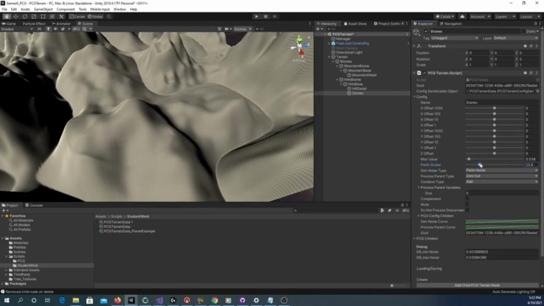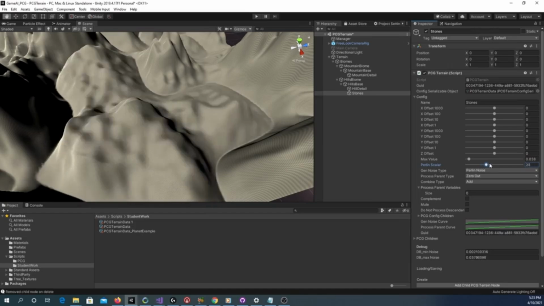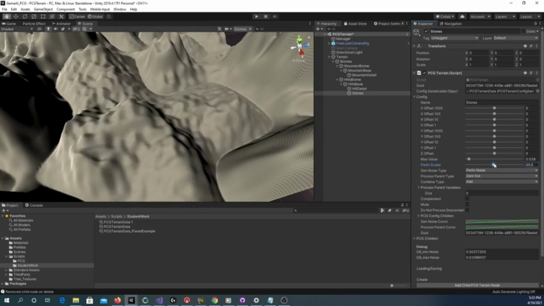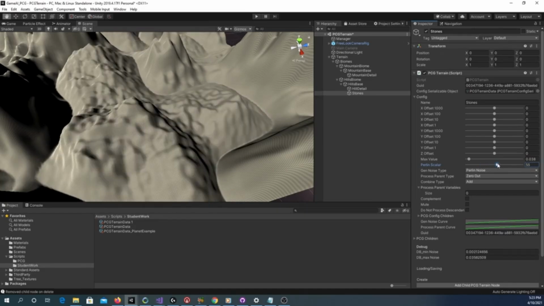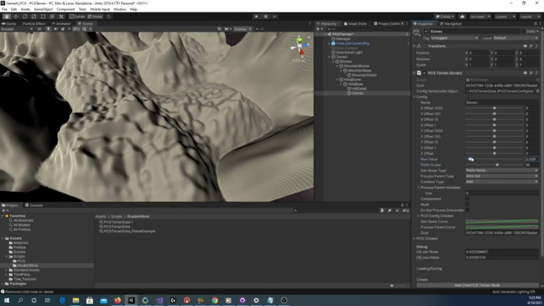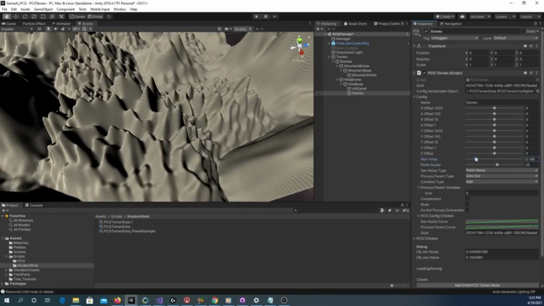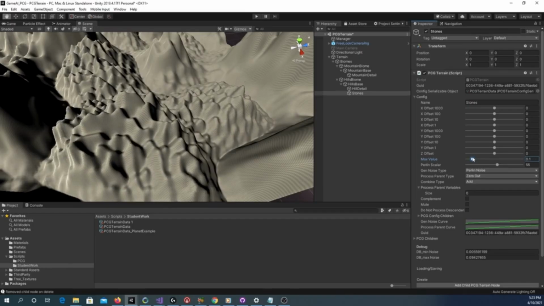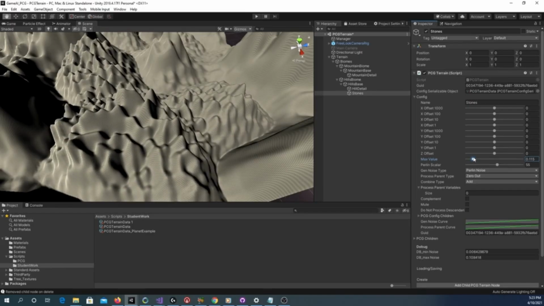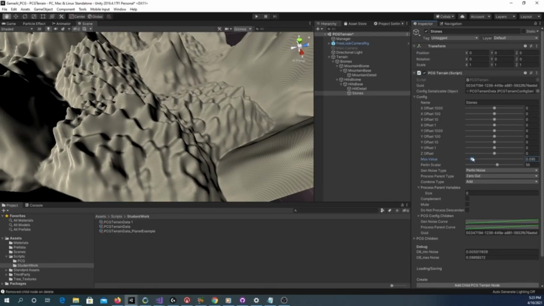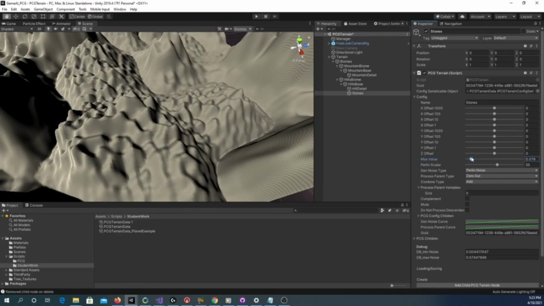So if I want to make stones, I probably want the stones pretty small, so you'd expect I turn up the Perlin scalar a lot, and then I would just play with this. And, well, this looks kind of stony, but they're everywhere. I want them sort of isolated, like stones occasionally in the terrain.